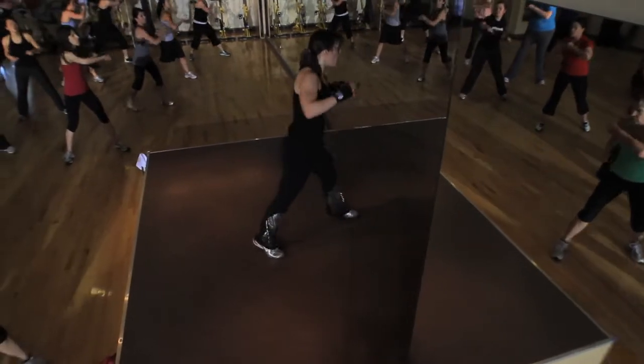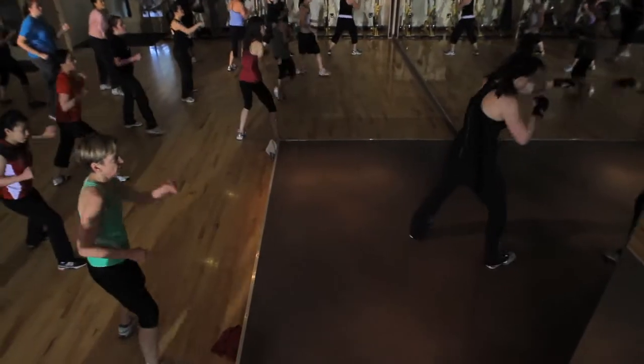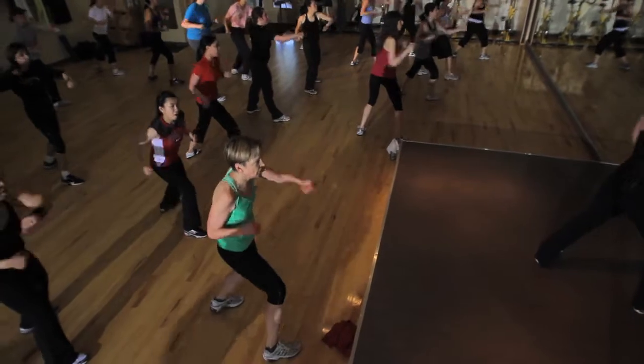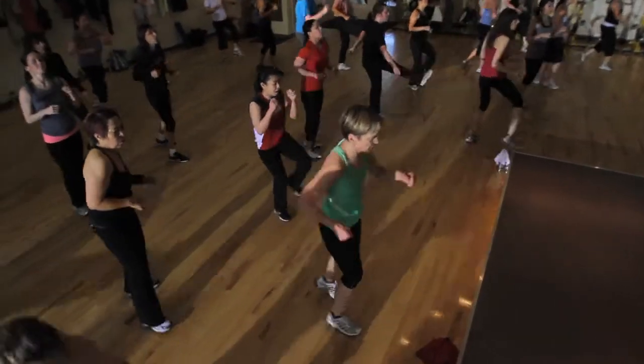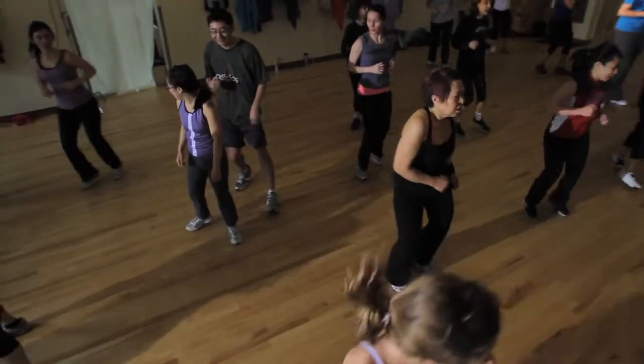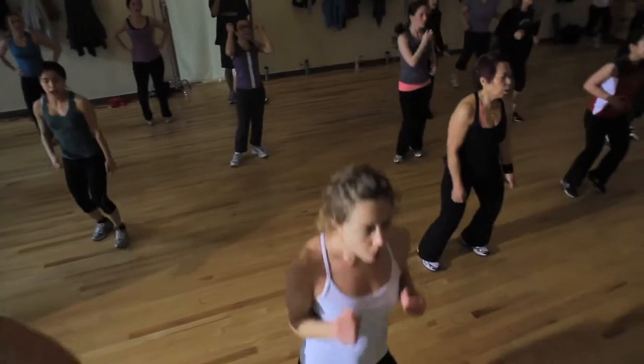Right kick for 4. 4, 3, 2. Land. 1, 2, 3, 4. Hook, hook. Again. 1, 2, 3, 4. Kick. Yes. 4, 3, land. Find your spot. All right, so it's gonna be a combo. 1, 2, 3, 4, hook, hook, kick, slam.